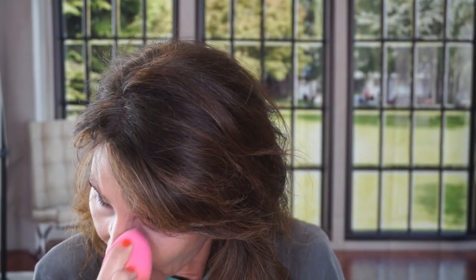Not a good color. I'm going to use the beauty blender to pounce that under my eyes. I like the palette. The Morphe Vintage Rose, is that what? Yeah, that's what it's called. They're really affordable too. They're just $12. For a $12 palette. Okay, that looks pretty good. I like it blended with a beauty blender. I bet I look cakey. No? Okay, that concealer likes a damp beauty blender.